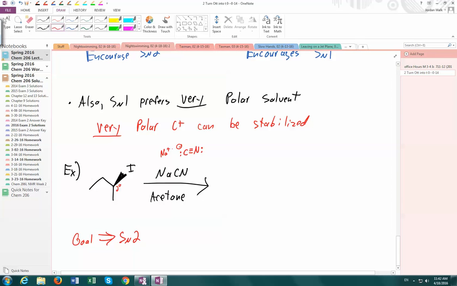That's what our sodium cyanide salt looks like. So we do have a strong nucleophile, so that's good. And then our solvent, we're told, is acetone. And typically, you're going to see solvent written on the bottom. All right, so if solvent is acetone, is that polar protic or aprotic? It's aprotic. Can we do SN2? Yeah, we're good to go for SN2, right? So here we have a polar aprotic solvent. So what we're going to end up with is an SN2 reaction. So we want to make sure that we have the inversion product, which is going to put our cyanide on a dash there. All right.